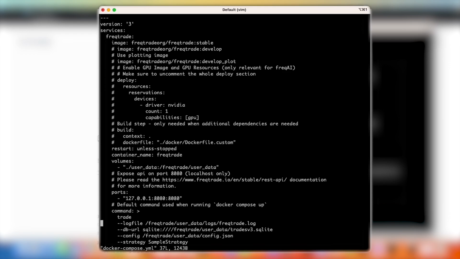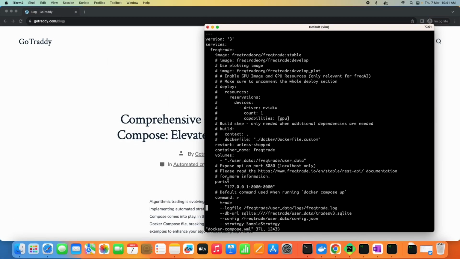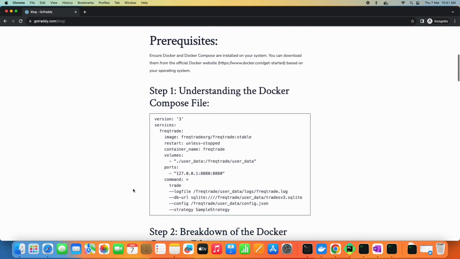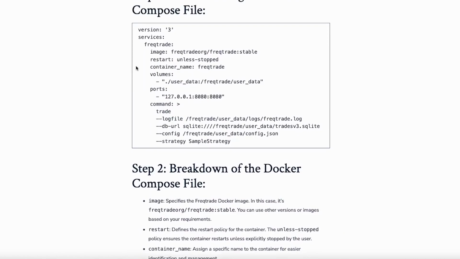So what I did, I copied all these configuration parameters in the article, so it will be easier for us to follow that. So let's open the article. You will find the article link in the description below, so it will be easier for you to just copy and paste the files in your terminal. So first, this is the content of the Docker Compose file. Let's learn one by one what it is exactly.